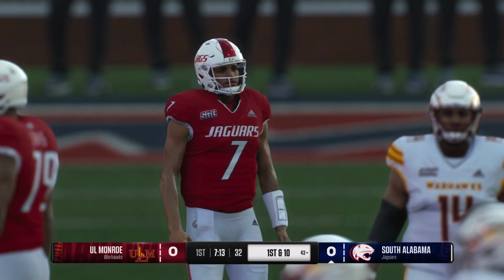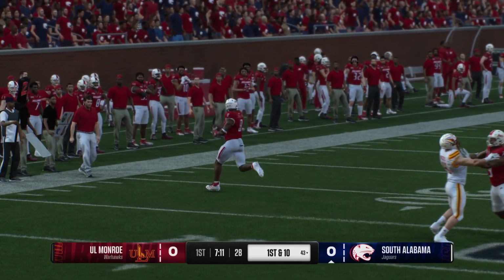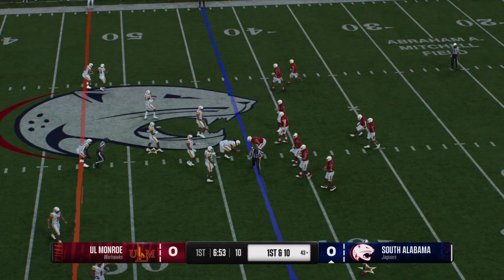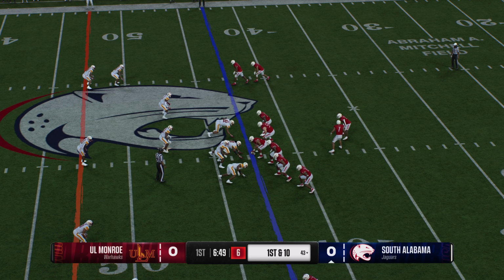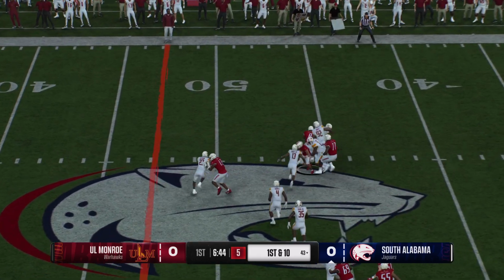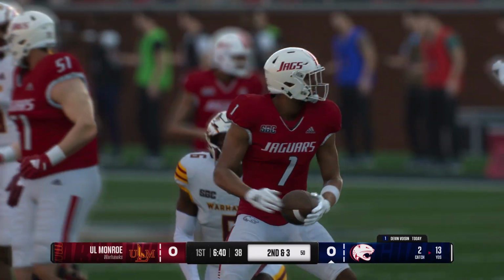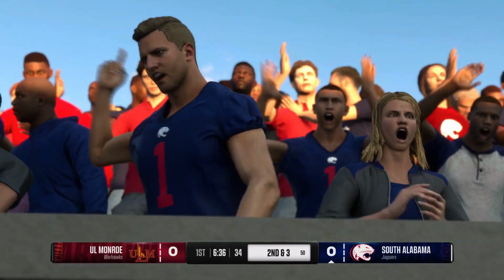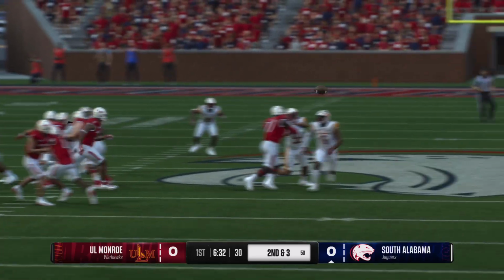Hey, this defense now in the second level, they've got to understand that they're going to see some play action. They can't keep biting on the fake. It's not easy to do. You've got to be aware of the tight end and his release. As soon as you see him get upfield, right now you know it's pass. So don't even worry about the fake. Get your eyes focused and find the big fella to go make a tackle or make a play on the ball. Not difficult, not complicated, but early in the game, getting that rhythm. Find that timing with your wide receiver so you're set up for success. Then you go attack deep later on.